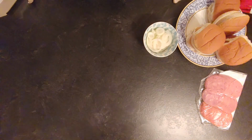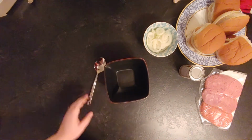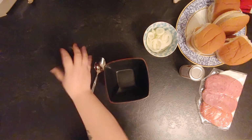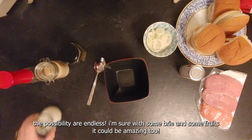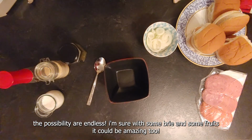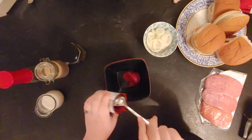So the first thing you want to do is prep all of your veggies and all of the things that you want to put in the pizza. You can really personalize that as much as you want. You can put pesto, you can put tomato sauce, you can put whatever you like. For this one, I decided to use a regular tomato sauce that I make myself.